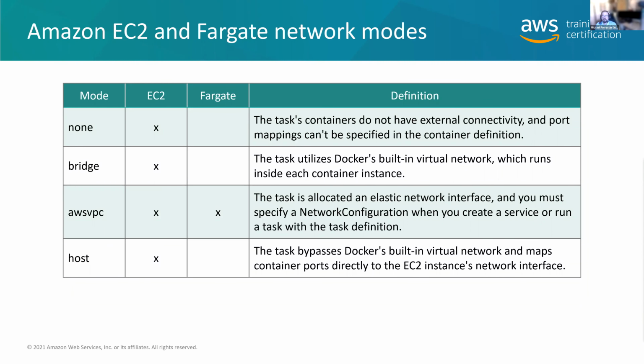Notice that Fargate is different in a lot of ways, right? So when you launch Fargate, by the way, you have to use the AWS VPC network type. You can't really use the none, bridge, or host types that are available to both Docker and Kubernetes. It doesn't matter. You're not going to do that anyway. Unless you have a really edge case, you're going to run your containers inside of your VPC because they're going to be on hosts, right? Those hosts are going to live somewhere. They're going to live inside your VPC.